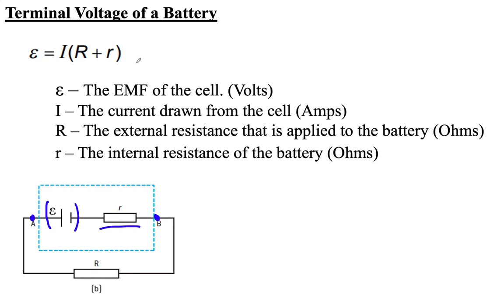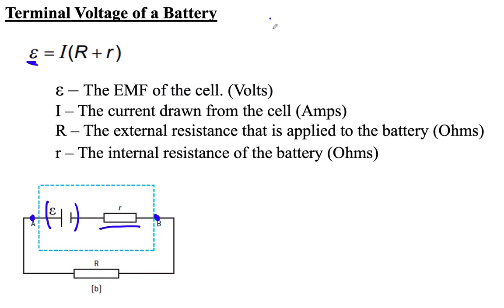Let's just look at this. Let's split this thing up. So we've got this EMF provided by the reaction between carbon and zinc or something like that, or lead acid. There's some chemical reaction going on that causes a voltage, but there's also a resistance inherent in that battery. And the better the battery, and the better shape it's in, the lower the resistance.